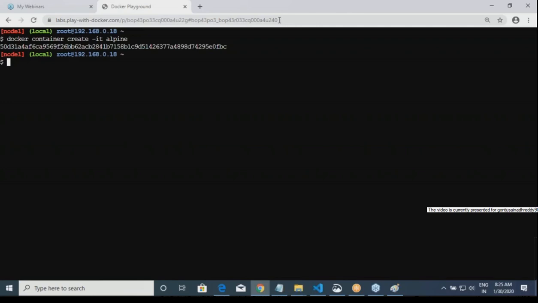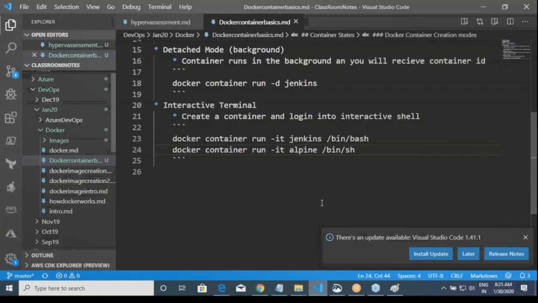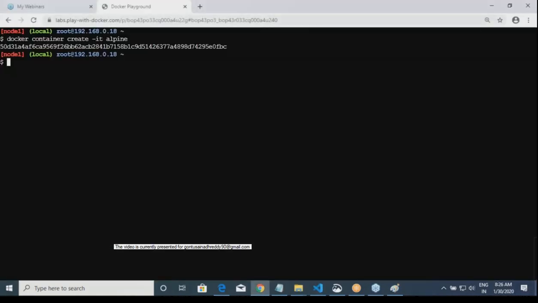Clear on this? Okay. Do we know about container creation now? Yes, but I will be using run itself in the classroom and there is no problem with using run. Okay, now we know how to create containers. What is the next best thing?